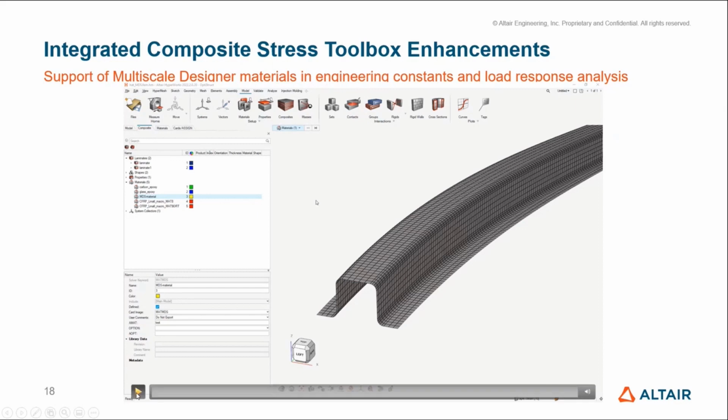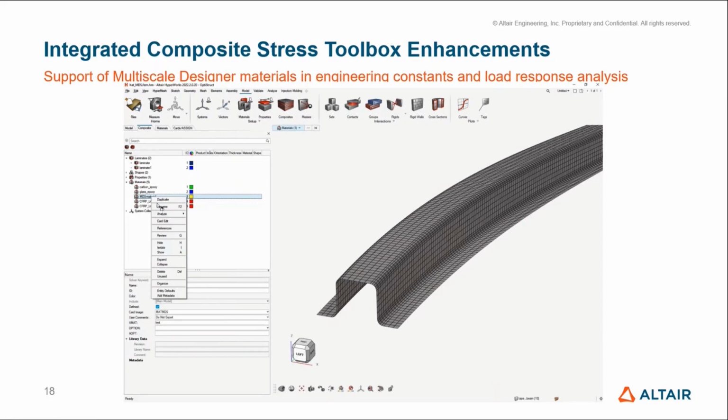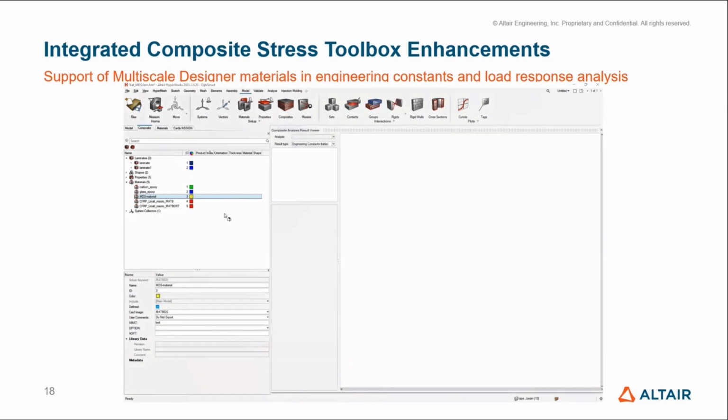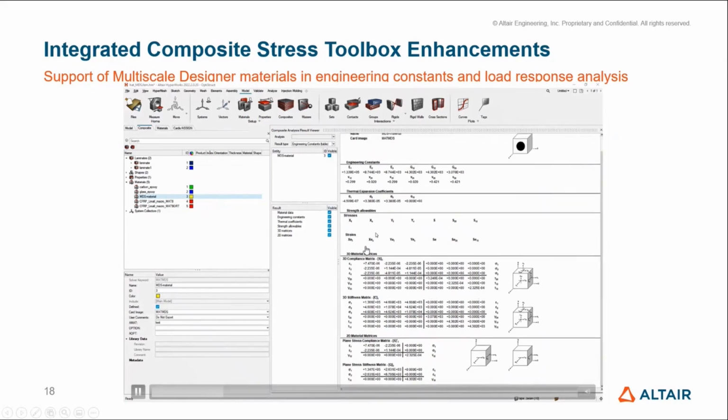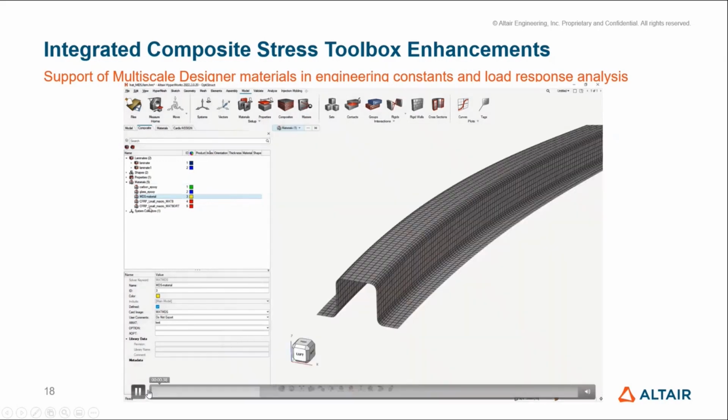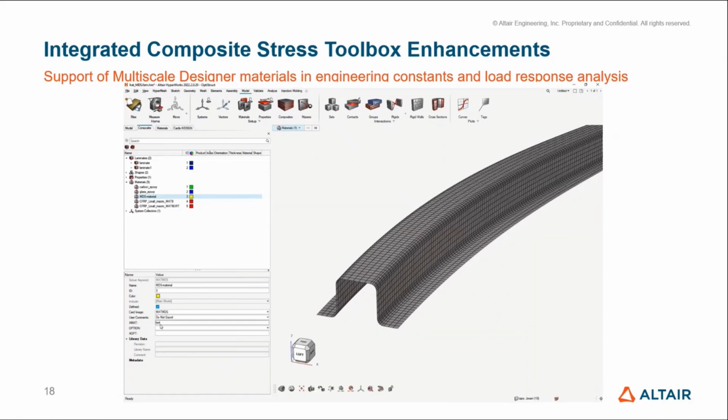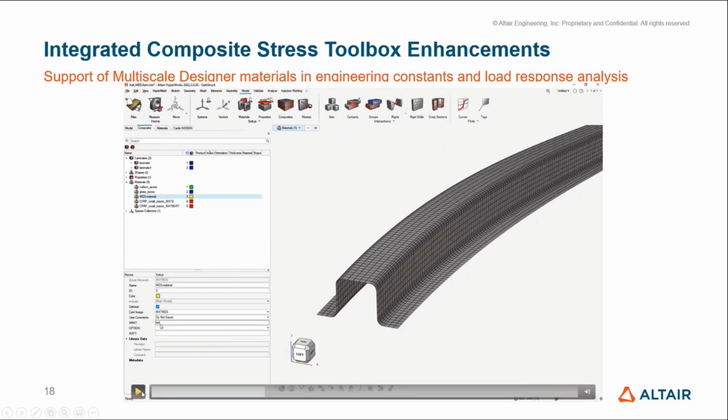So now, as you can see straight from here, we have what I have named the MDS material, so multi-scale designer material. You can check, we get the engineering constants, we get the thermal expansion coefficients. The allowables are not in there as they are not contained in the result file, and it's a non-linear model, so we are not trying to extract any linear or first ply failure values or anything from that.